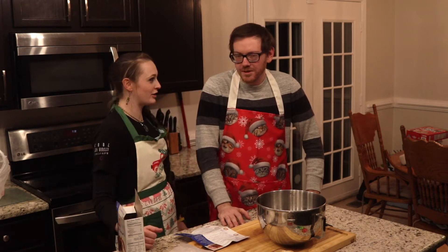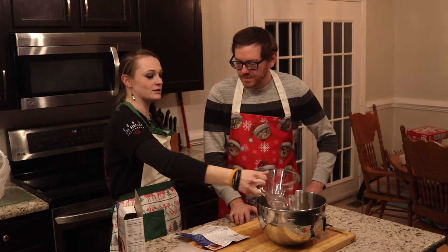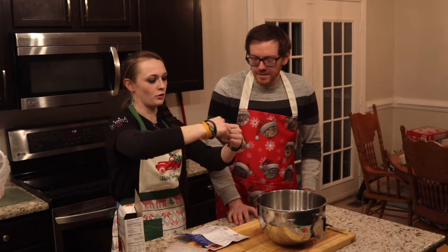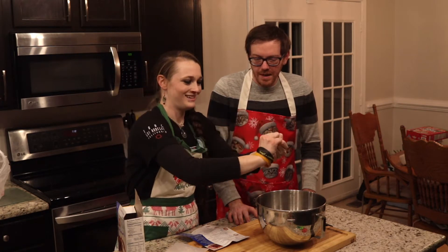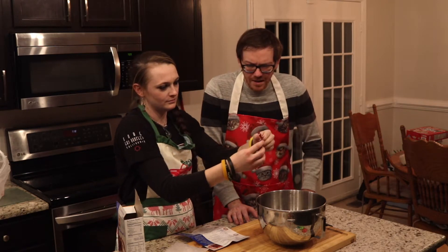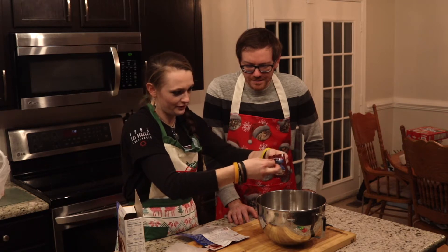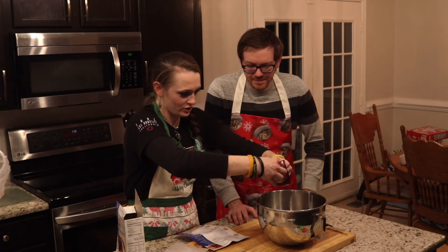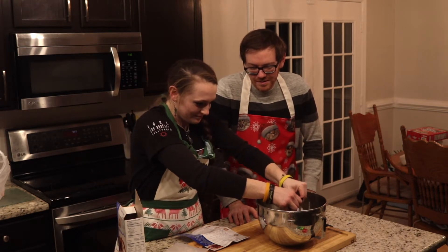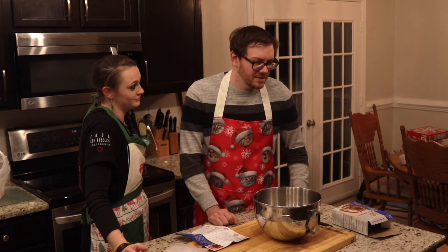First steps first. Cooking show. First steps first. We gotta put water in this bowl — speeding up the process. We're making pretzels. And then we gotta take this little bag of yeast that they've already nicely provided for us. Hopefully I can just do this and not have to get a pair of scissors. We have to dissolve it in the lukewarm water. You're doing really good at opening that little packet. For somebody with no fingernails, I think I'm doing an excellent job. How do you get through the edge? Do you want to do it by hand or use the hook attachment? Let's hook it up.